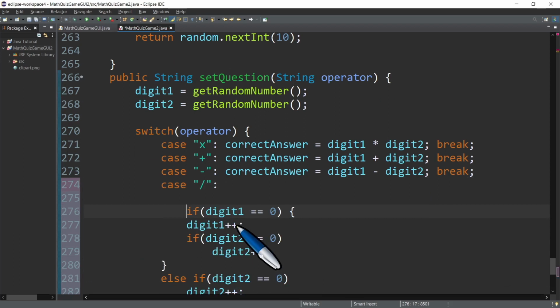If digit 1 is equal to 0, it will add 1 to digit 1, and same with digit 2.